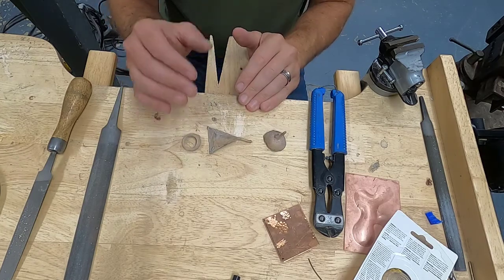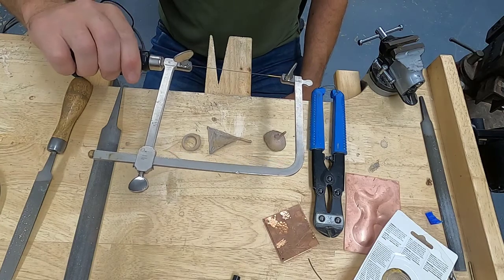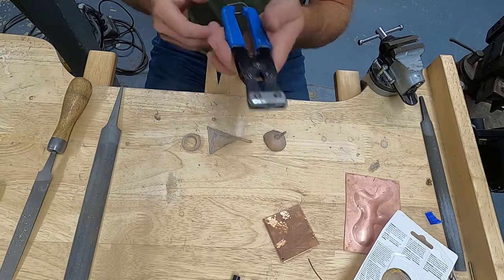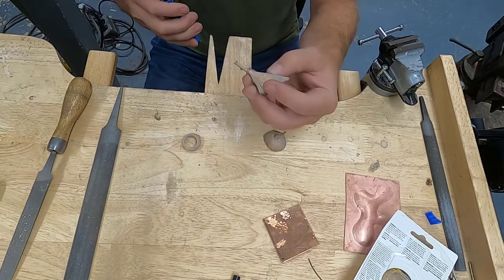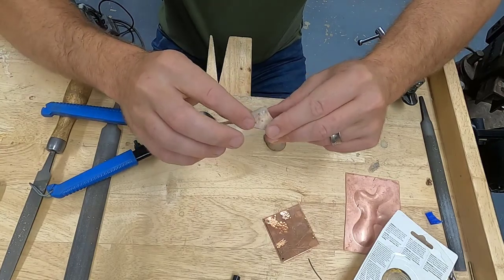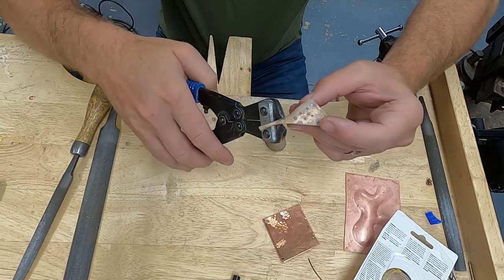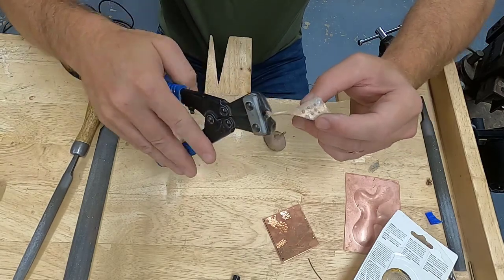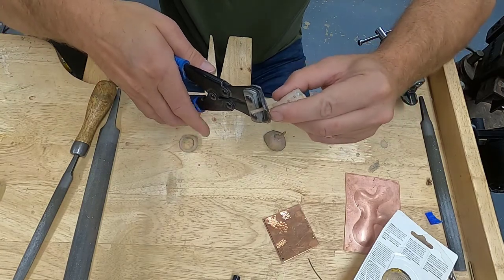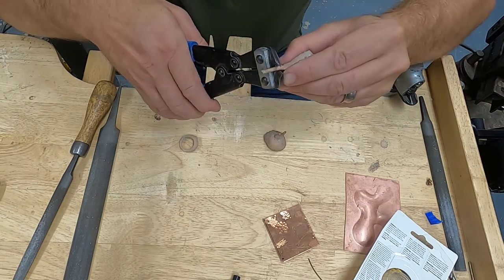Now to cut the sprue off, we can use our jeweler's saw, or we can use our sprue cutter. To use the sprue cutter, it's really easy. So with this particular piece here, it's a triangular piece that comes down to a point. That sprue goes over part of the piece. So I would want to cut away from the piece and be able to file that and blend that form back to the shape that it's supposed to be in.